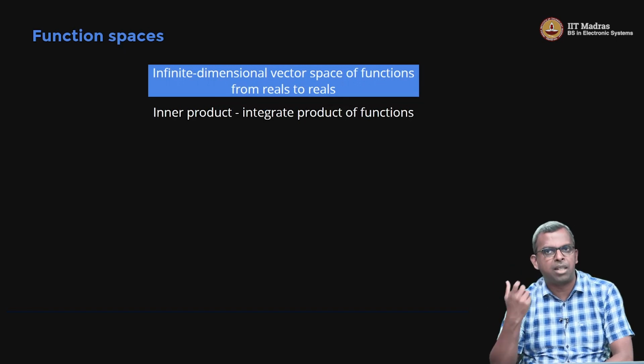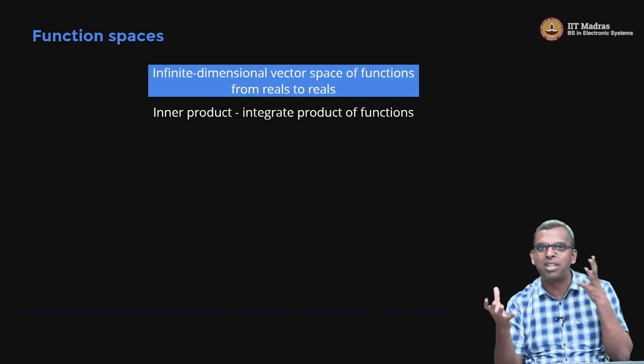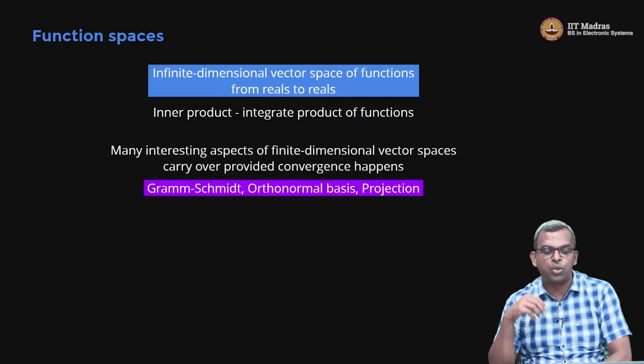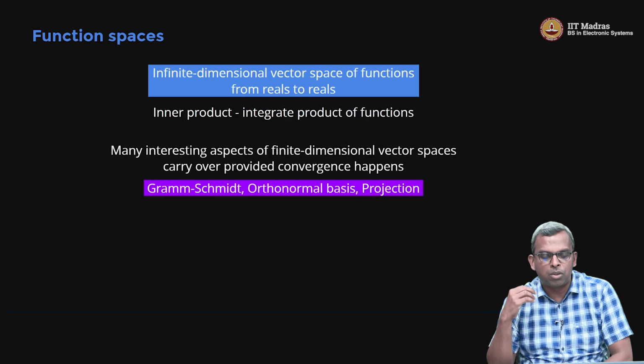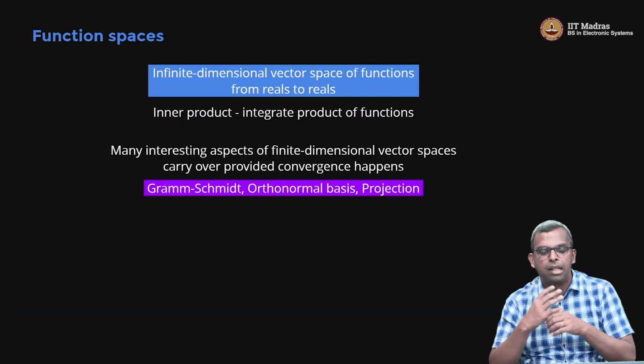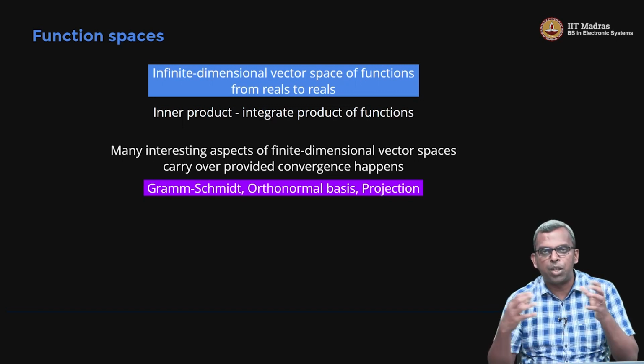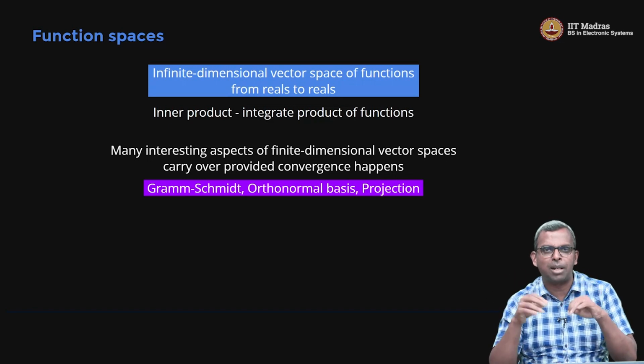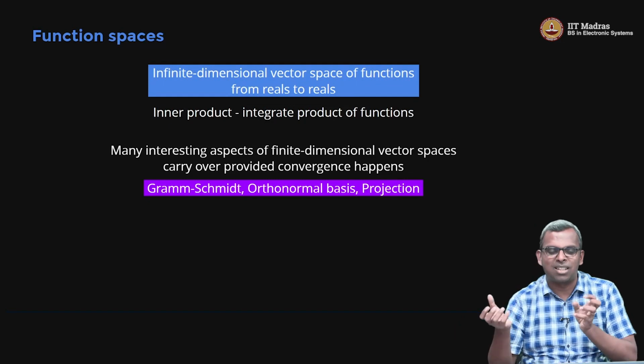You can add them, you can scale them, they are vectors, but they also have an inner product. You use the integration idea, and if you integrate the product of the functions, you get an inner product, which means you get a norm, you get angles, you get geometry, right? Once you have all of that, it's very, very powerful. So this view also we saw. Many aspects from finite dimension carry over, except that you have to start worrying about convergence. Provided some convergence happens, just watch out for that, because these are an infinite number of things adding, so some convergence has to happen. As long as convergence happens, you're okay.